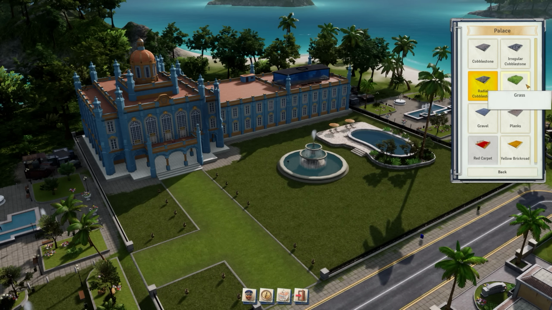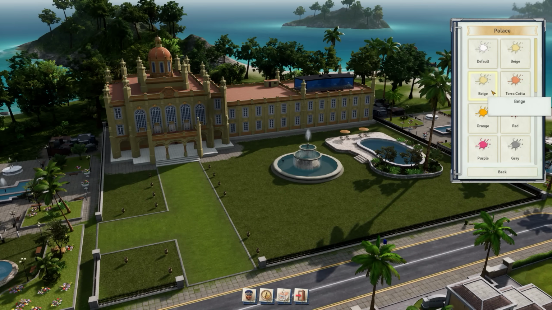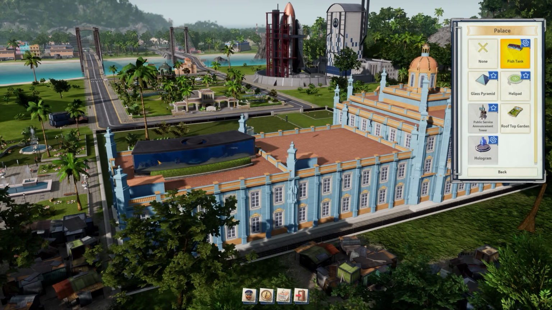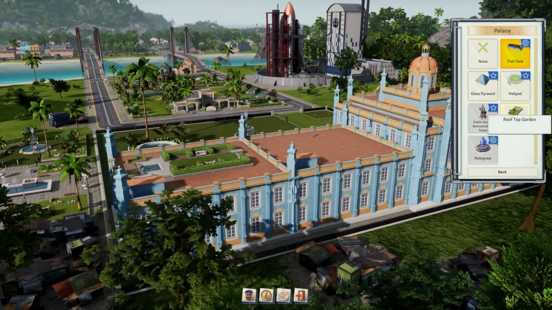You can now customize El Presidente's palace with different carpet types, wall colors and objects. Do you want a shark tank on your roof or a hologram of El Presidente? Obviously all very over the top, but what else would you expect from El Presidente?